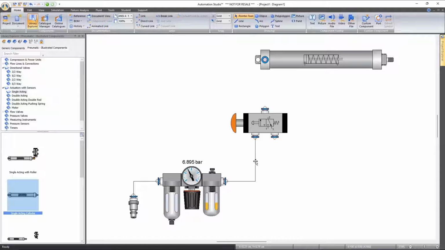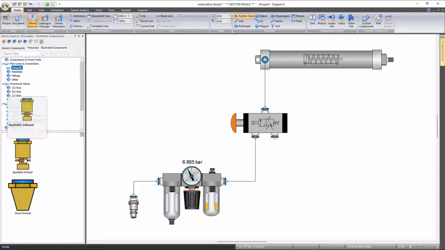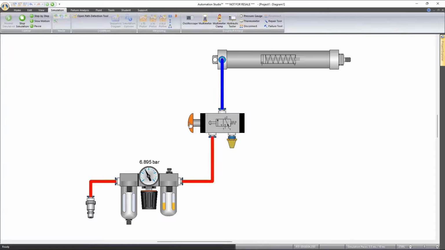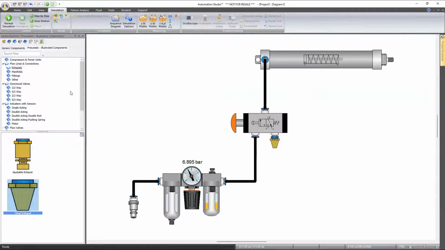So this is going to be my input pressure. This will activate the cylinder. And I need to put also an exhaust, which could be either an adjustable exhaust or just a quick exhaust. So let's put a quick exhaust like that. I can choose my line if I want like this and actually put the line much thicker, if you want to have a better look. And then when you go into the simulation mode, I'm going to push here and I can see the animation of my circuit.